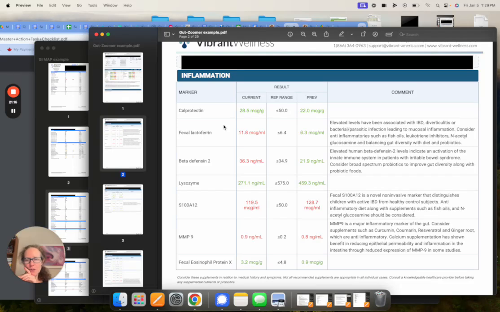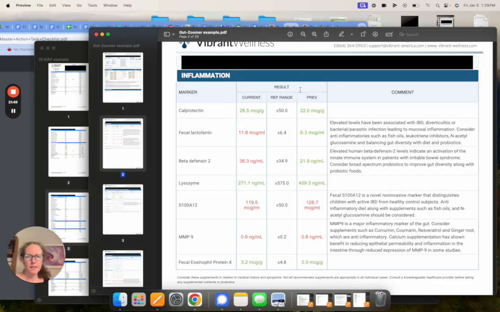The inflammation markers on the GI map test are really just the calprotectin, which we have here. But then we also have all of these other markers of inflammation, which can give us a much more clear sense. Because here you can see, for example, calprotectin is actually okay, but they have lots of other markers of inflammation suggesting that things are not okay. So that's kind of nice. The reason I don't do this one all the time is because it's more expensive. So we have to just gauge what information we want and make a call.